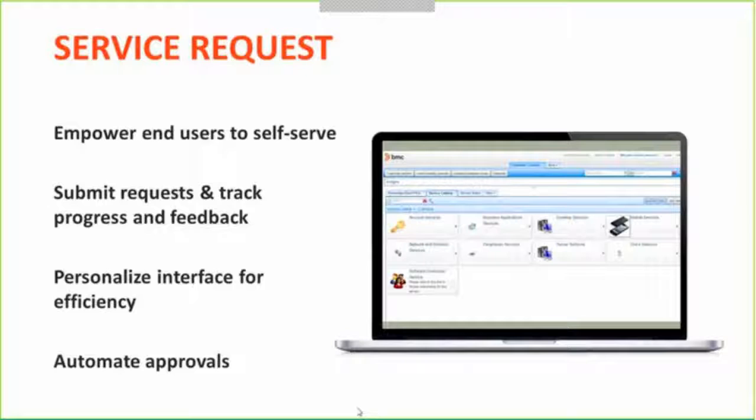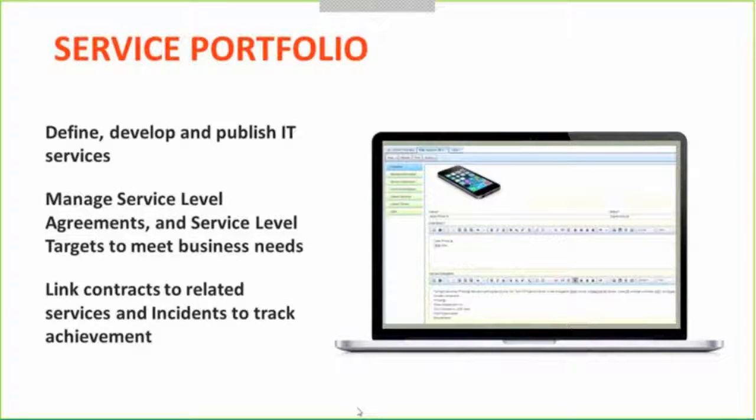In fact, sometimes most people in version 11 didn't actually do a service catalog. They just built a bunch of templates, but you actually have a true service catalog in version 12, very icon-based, as you can see here, where you're able to extend through that self-service portal pre-templated things that you want to allow your users to do. And as most of you know, the advantage of having a true catalog is not only do I mandate that I capture certain information, but more importantly, all of the back-end steps to fulfill that request have been built as part of the template, so everything is very, very automated there.